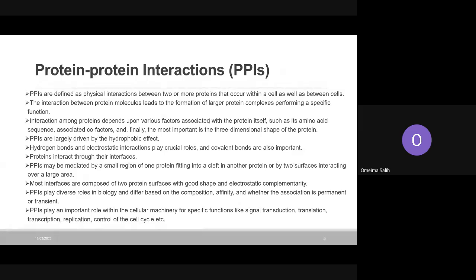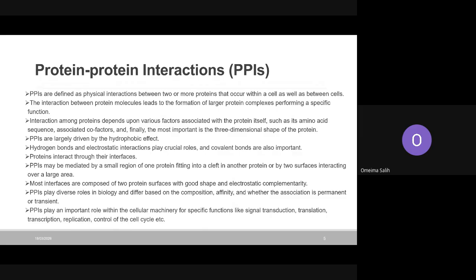So many of these protein-protein interactions are not only hydrogen bonds or electrostatic. Maybe it's a conformational fitting. That means one protein can fit within the cleft of another protein because of its three-dimensional structure. It forms areas where other proteins can fit without any electrostatic or hydrogen bonds. So it's like a key and lock interaction, or fitting together because of their conformational structure.